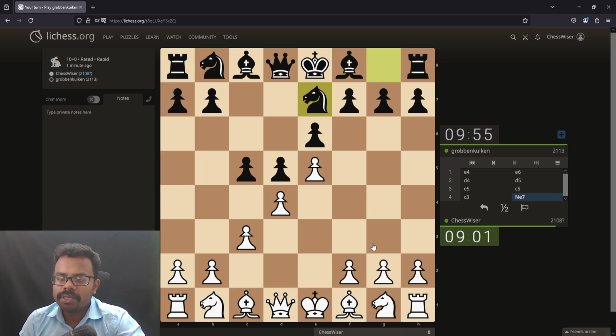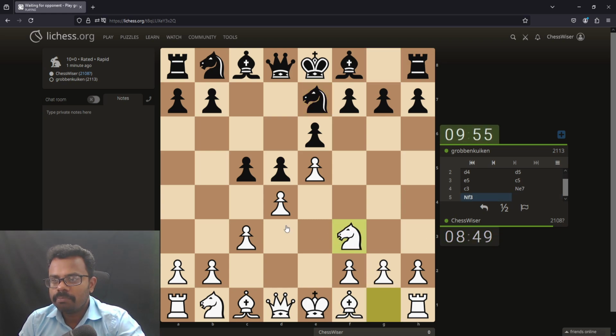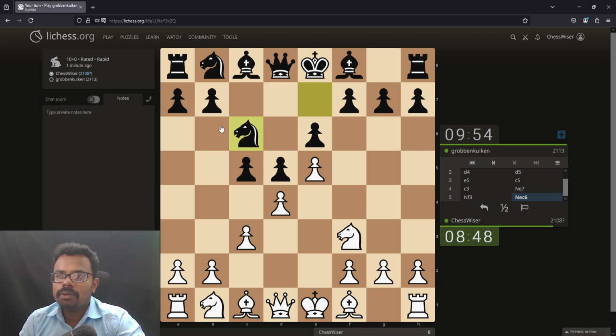It is very tempting for me to play this move to stop knight f5. If I play g4, he is going to play knight g6, and then my pawn is kind of weak, especially the light squares around the king. So let me get on with the development. Knight f3. Oh, the knight comes here. This is so weird. I didn't even consider that option.